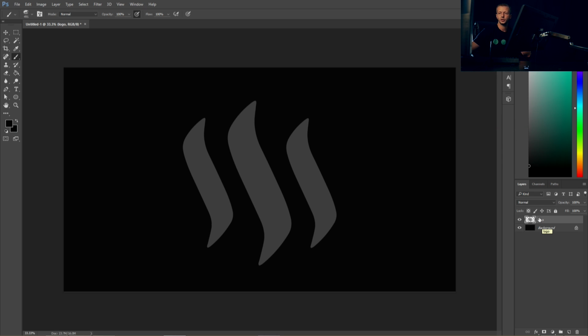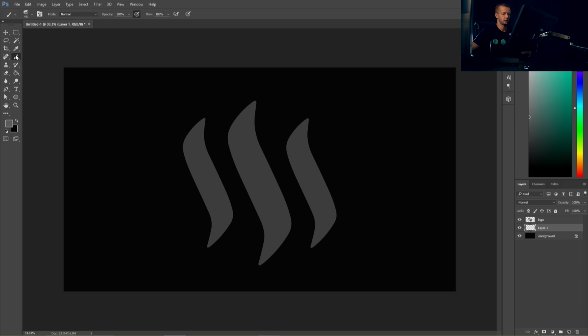So what we want to do is use the cloud brush to create a kind of large gray background. So I'm going to come just on the background layer, click the new layer icon there at the bottom, and we're going to choose a gray color here in the middle, maybe a little bit darker.